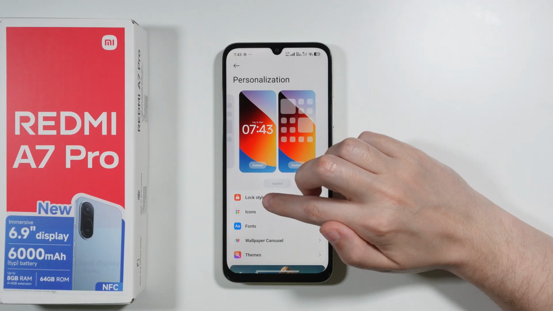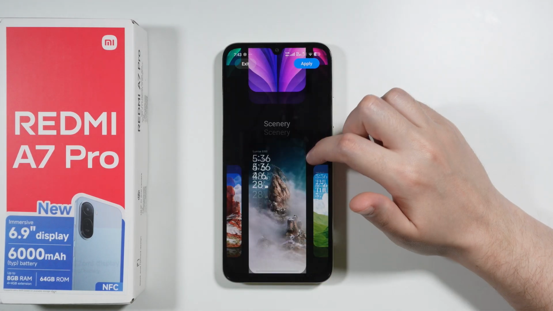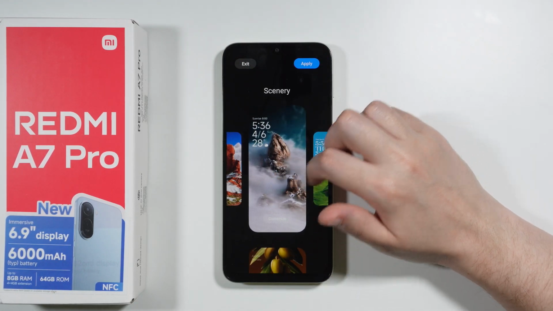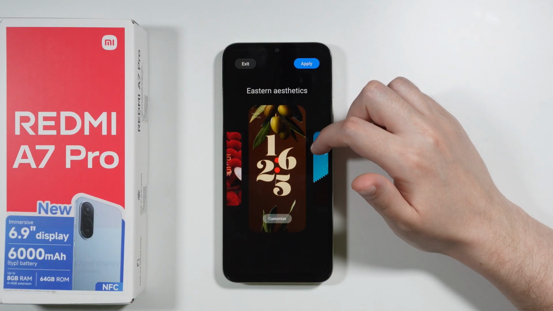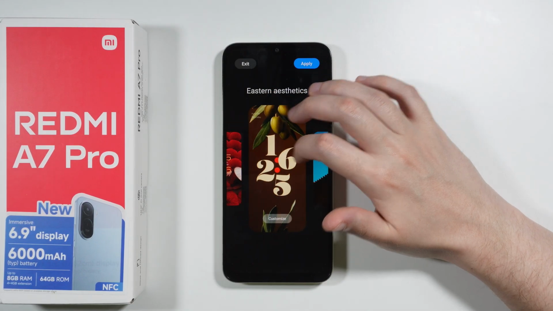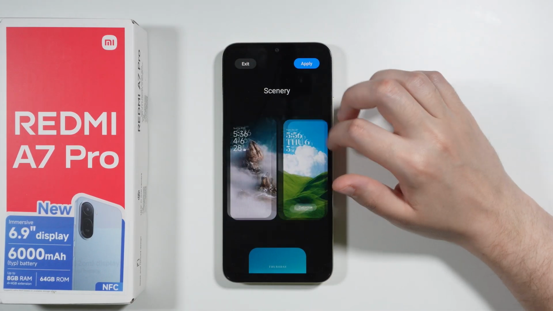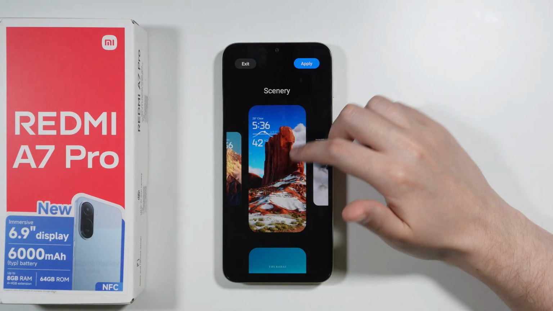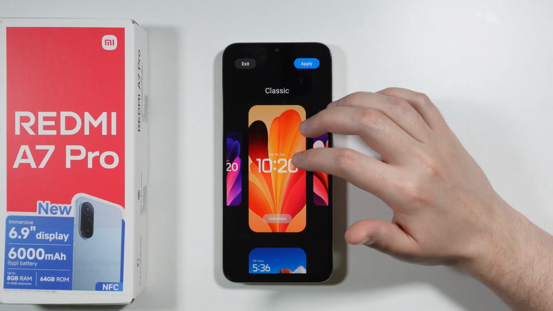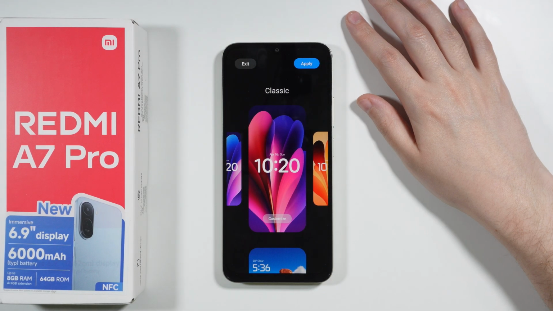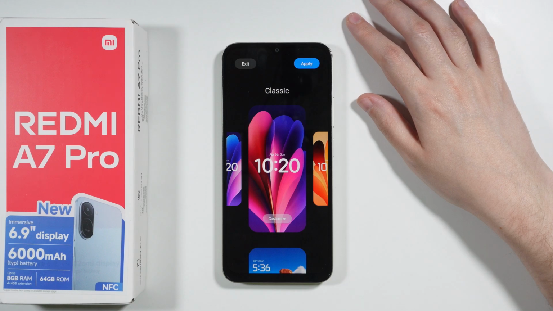But besides that, you can also go to the lock style, and over here you can find many different styles or presets for the lock screen. So you can start from here, you can pick any of these presets and you can tap on customize in order to start using it. And then from that point, you can just choose how you want your lock screen to look like.